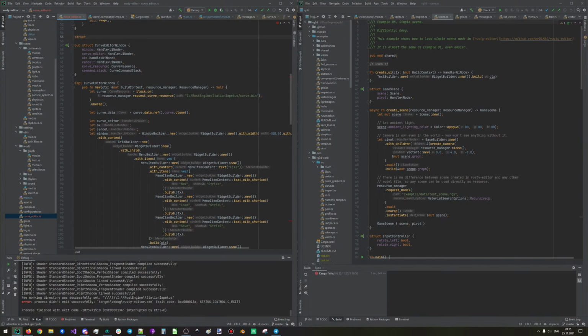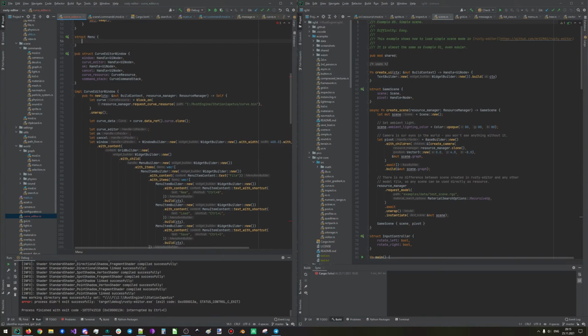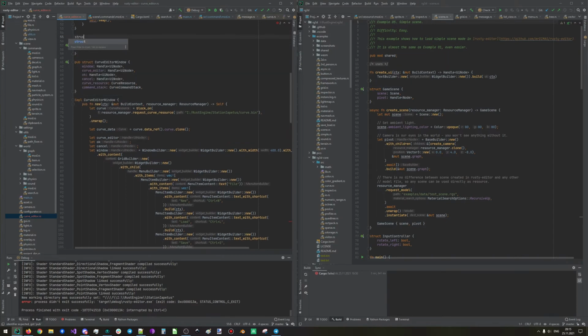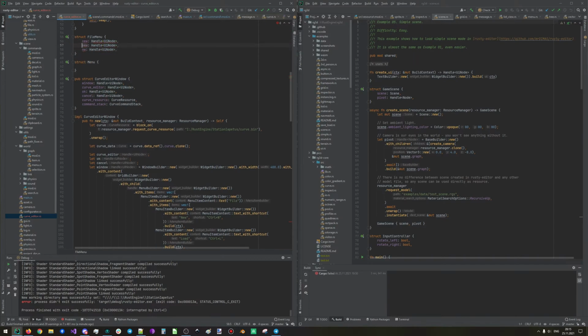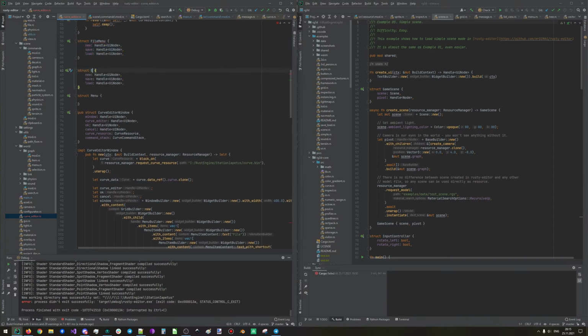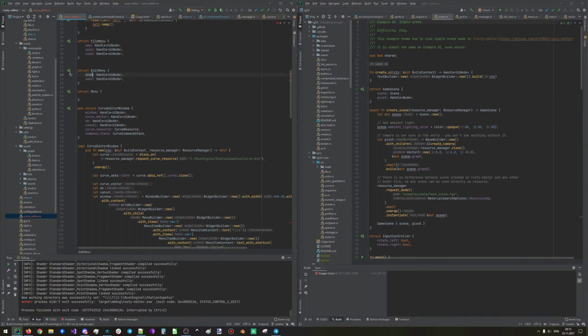So we will have menu, and in here we will have a separate structure with file menu, and file menu will have new handle, UI node, and this one will have save, and this one will have reload. And we also want to have edit menu, and this one will have undo and redo.